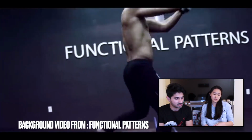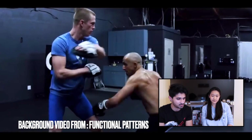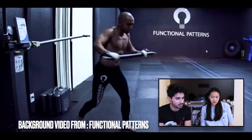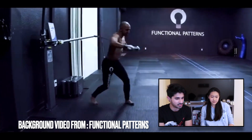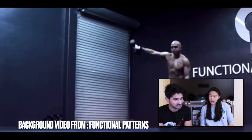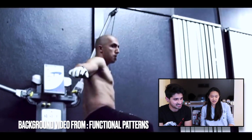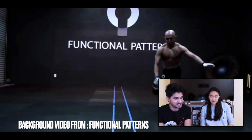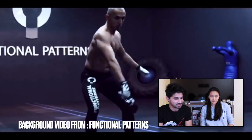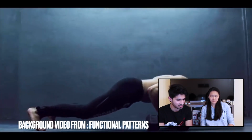Yeah, this is the one that you wanted to get. That looks like an old version of their paraball. That bar is really interesting. I finally got to use one of those yesterday during my workout, actually. Yeah, they have a bar that hooks on just one end. That's nice. Was it good? Is it hard? It's interesting. It definitely has the momentum and the force is different to other attachments.